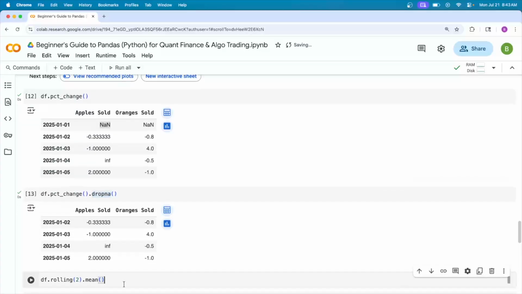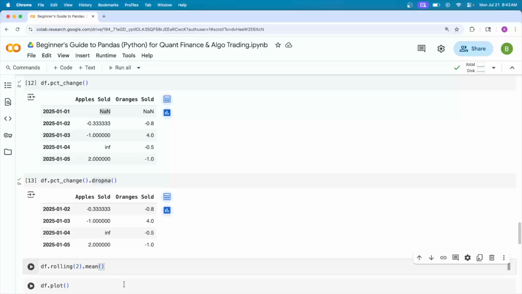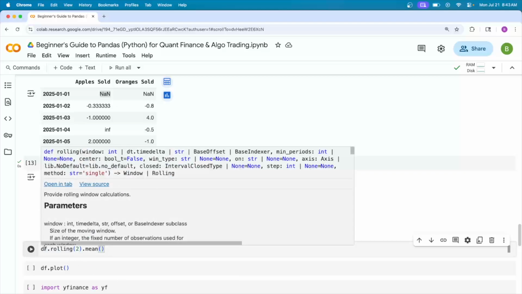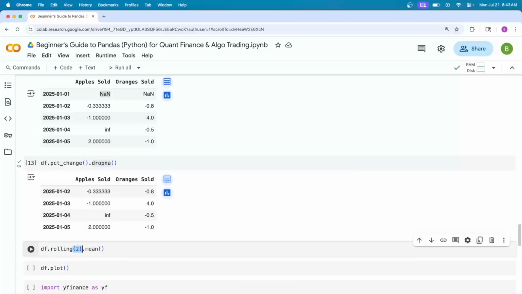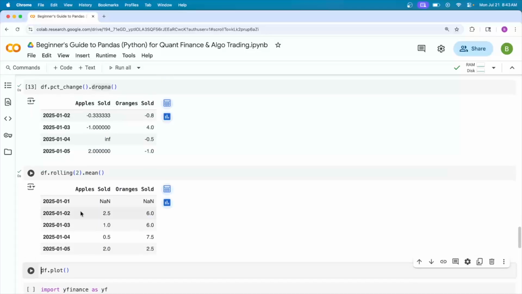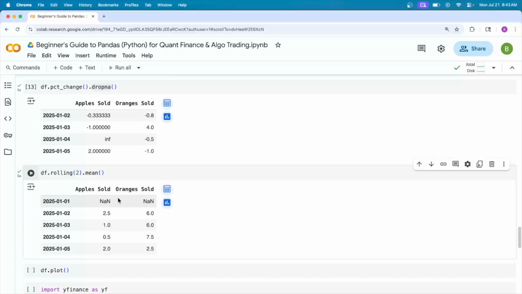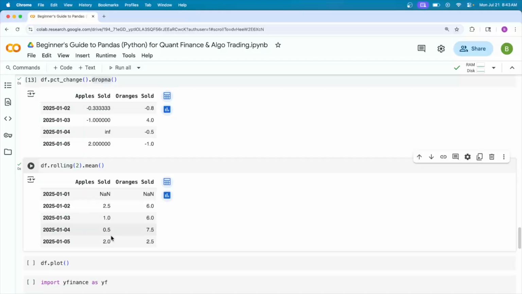The next thing I'll show you is how to do a rolling mean. So obviously as traders, we love to do rolling averages, simple moving averages, exponential moving averages, whatever it is. So here I can call dataframe .rolling, and then 2 means just a 2-day, and call .mean as our aggregation function. And again, we'll lose this first day's value, because we don't have enough historical data to calculate it there. But now we have our simple 2-day mean, or 2-day simple moving average.